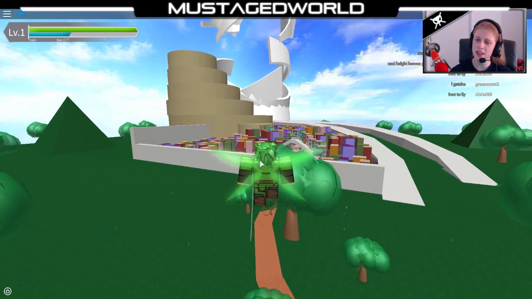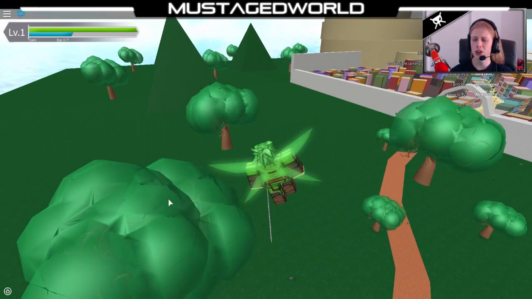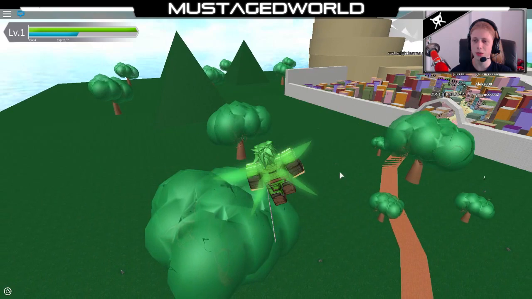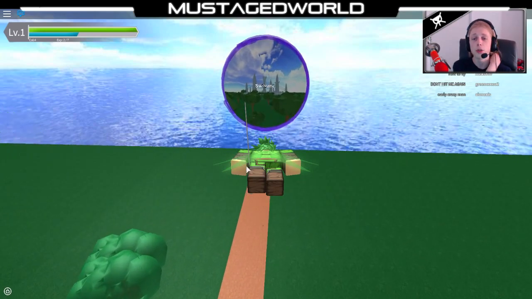So far, I didn't really notice any free models at the moment. Well, maybe the trees are. That's all I can find so far. So for the rest, this looks pretty nice, and I like the street because that's one of the prettiest places of all. So we're gonna go down in a dive and see what will happen if we go down in a full speed dive.